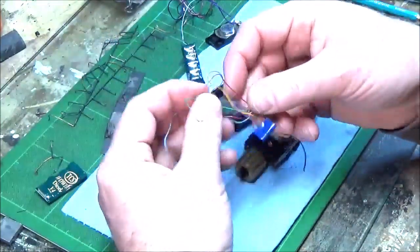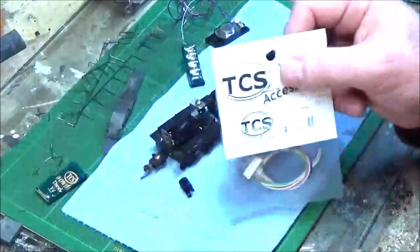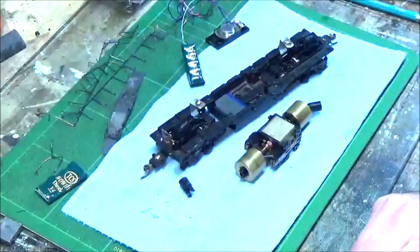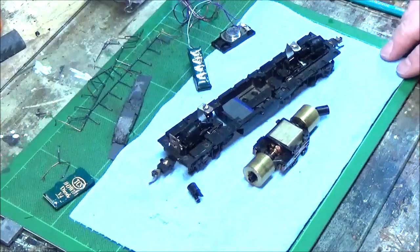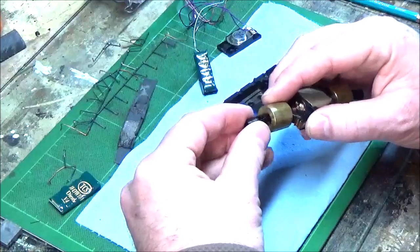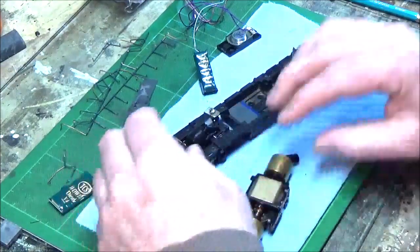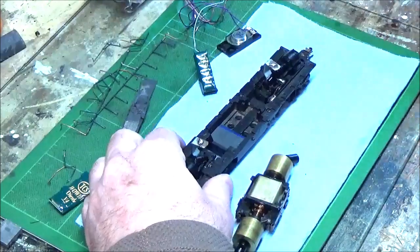This has all that black electrical tape residue on it, so I'm probably just going to, for what I said, it was $3 for a new one. I'm just going to chuck the old one. I got enough junk floating around my workbench. I'm starting to try and get a little bit more discerning as to what I keep and don't keep. The notion of keeping everything just creates more clutter than I need.